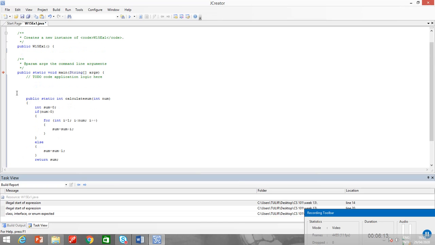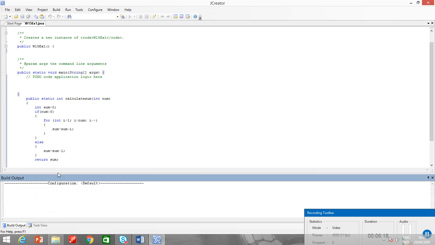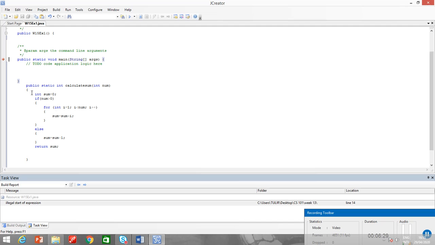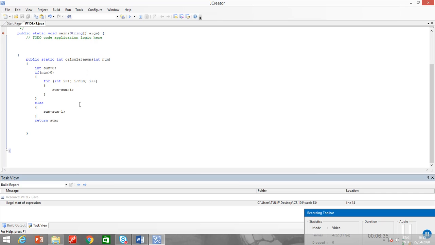Let me just close it and let me close the main method over here. Okay, public static void main String args. Alright, it's closed here, it's closed here. Alright, okay, we will check it later.